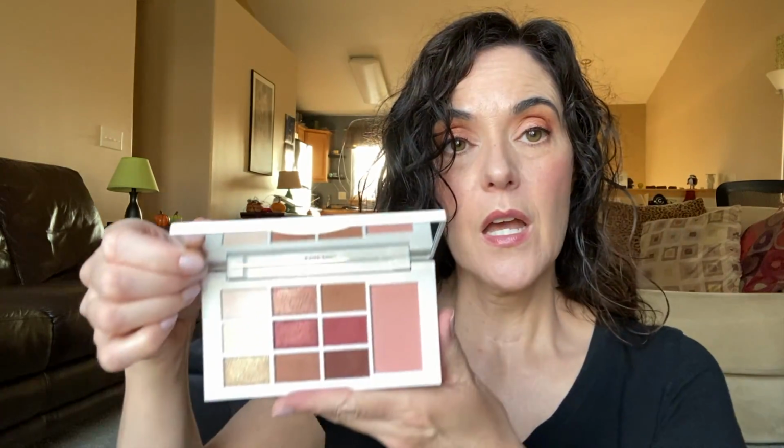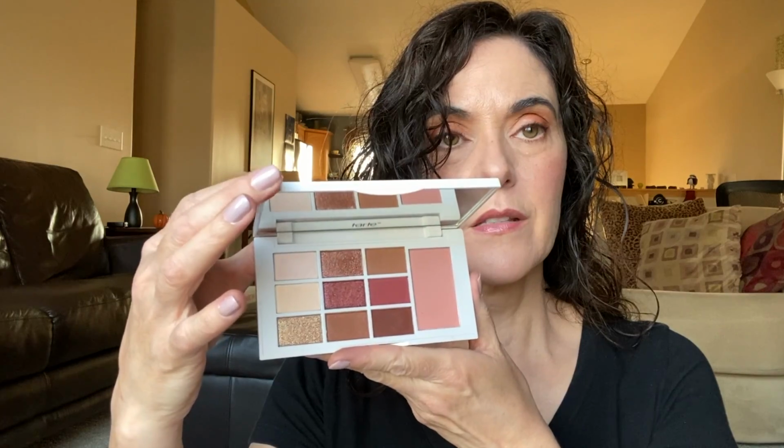And then a mini of the Lights Camera Lashes, which has been around for years. Some people love this mascara, some people don't. I actually like the way it looks. I just have it flake on me a little bit, so I'm not going to go too in depth with those pieces because the palette is probably what you're more interested in. As I said, this is the outside, which I think is really cute. Kind of looks like little leaves or little evergreens. And when you open it up, it does have a nice mirror. And here are all the shades, and I'll swatch all of this for you.